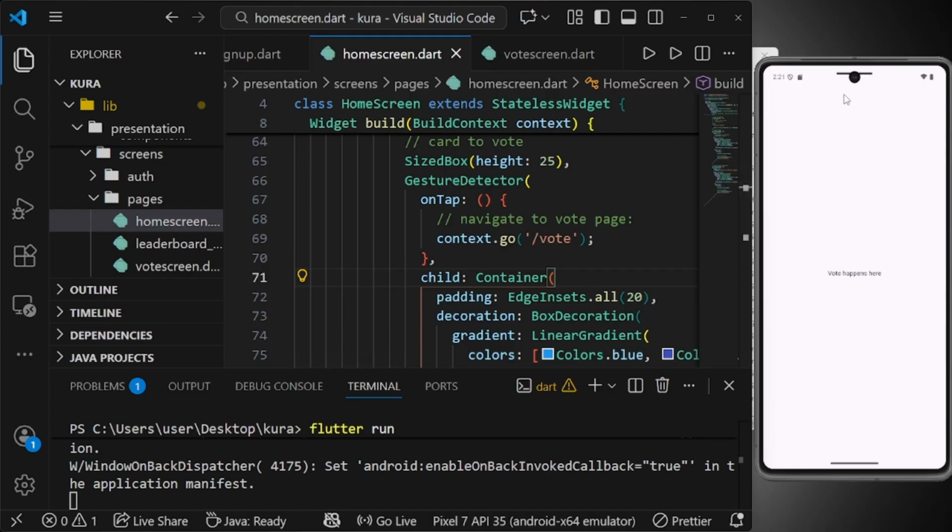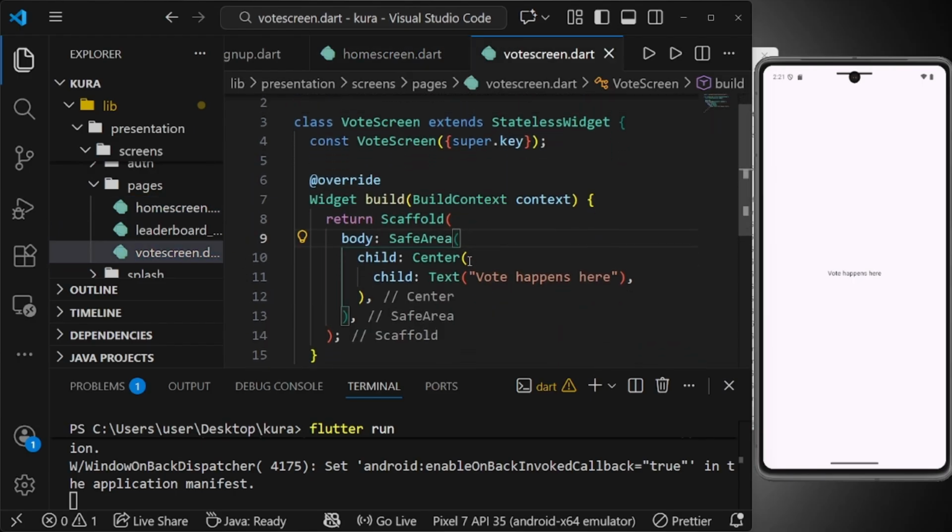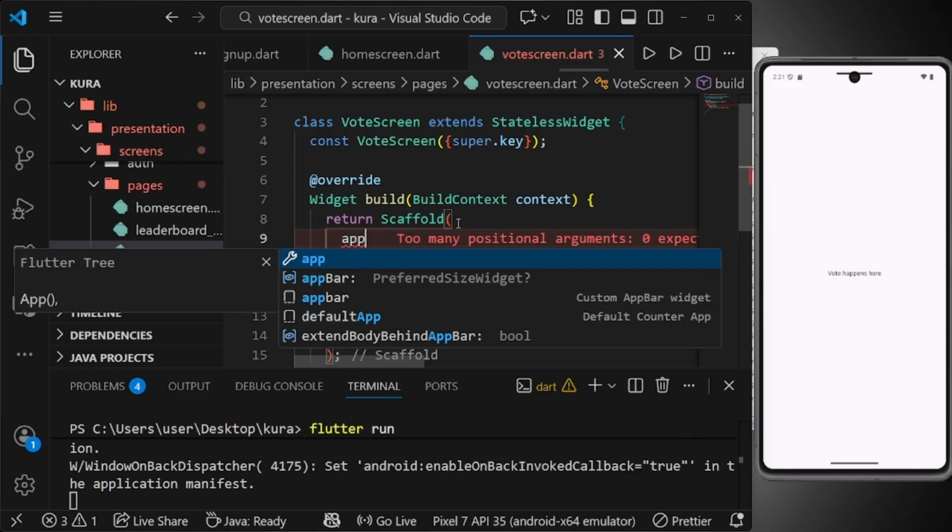So what was happening is that we were supposed to see an arrow at the top that will make the person return to the previous page, right? So we are going to the vote screen. So on the vote screen, we are supposed to let me add an up bar and see.